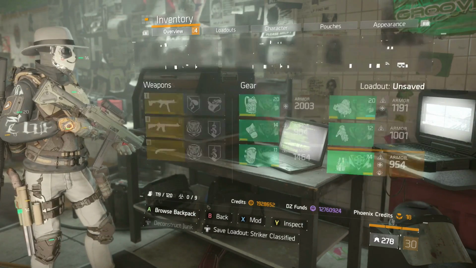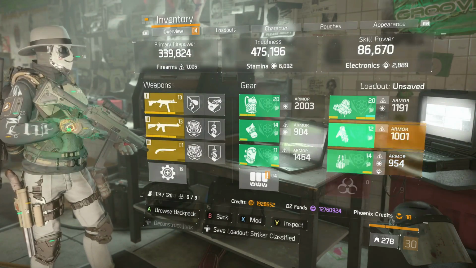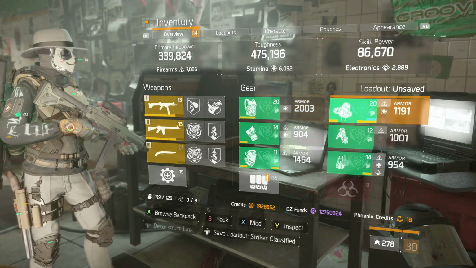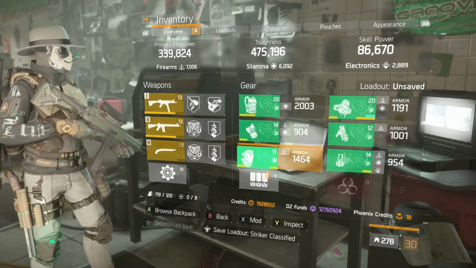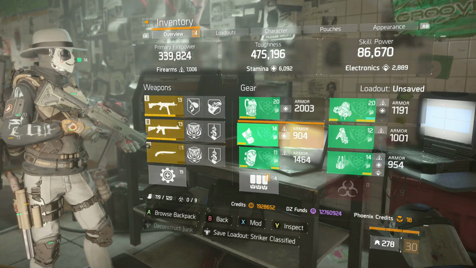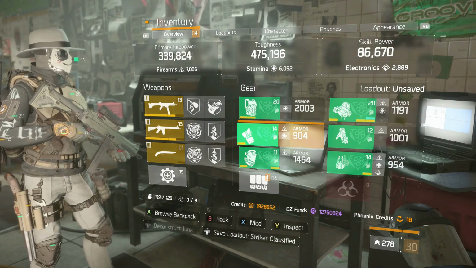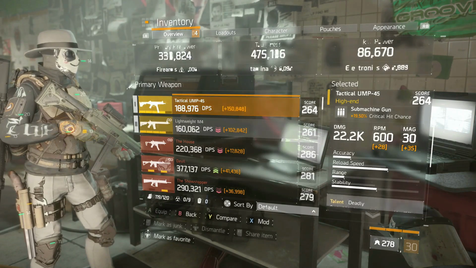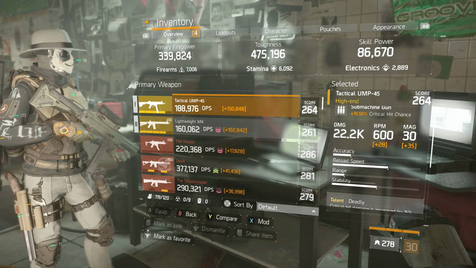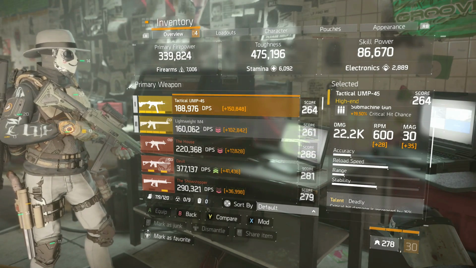And this is unoptimized, so just so you know, everything that you see right here, I don't use Striker that much, so obviously you can see in all my armor rolls they're not optimized at all. So you could probably hit a 51 or 52k if you fully optimize everything, especially your tactical UMP, because mine's the lowest possible. So obviously I'm not gonna be able to hit as much. So as you can see, I can hit 50k with this setup.